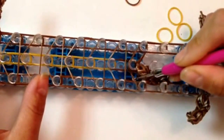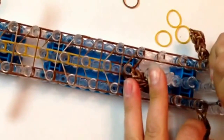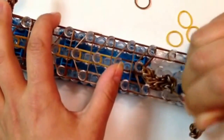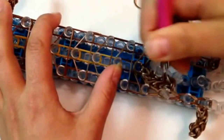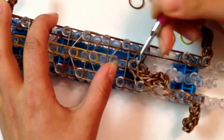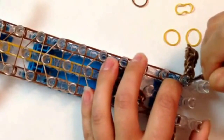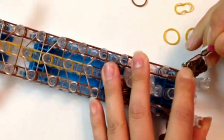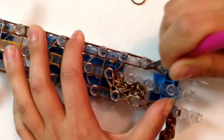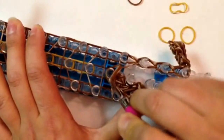Now I'm going to loop up, starting on the left, looping until we get to these bands, which I will loop to the center. Reaching in and looping up — one, two, three. Now grabbing your top two bands and bringing them to the center. Push down. Looping on the right — reach in, holding my foot down, one, two, and three. Now grabbing your top two bands and looping to the center.